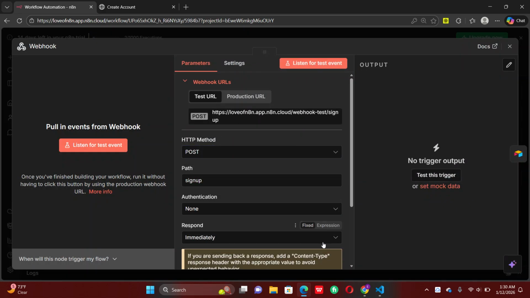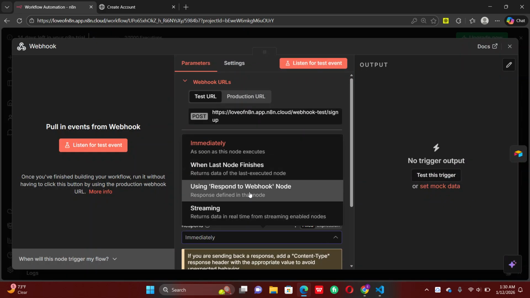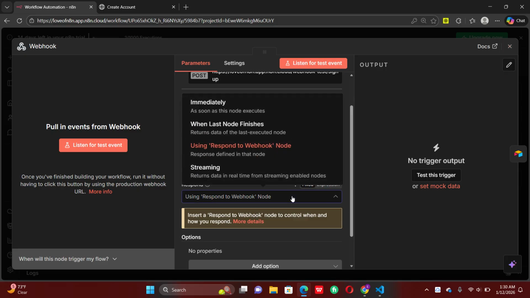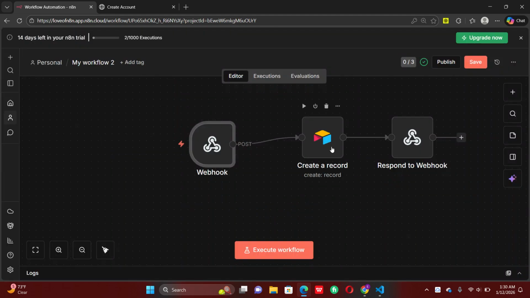Now we're going to change this. I'm going to change the setting right here. I'm going to say it's going to respond using the respond to webhook node. If we didn't change that function right there, we're going to have an error, because webhook can respond in different ways. It can respond using the respond to webhook node or when the last node finishes, which means if we did not use a respond to webhook, when this Airtable finishes running, it's going to send a piece of data back to this webhook.